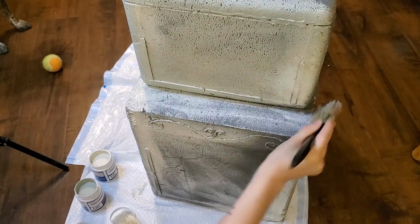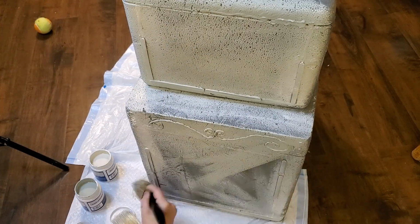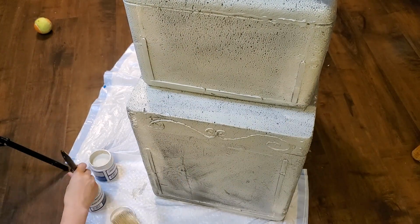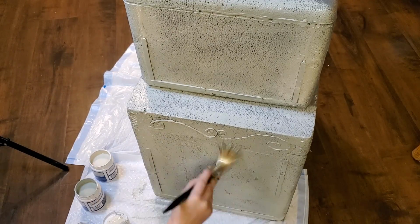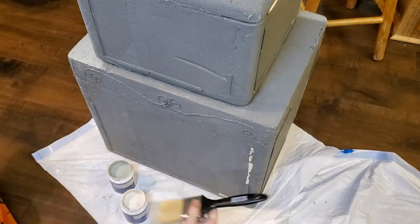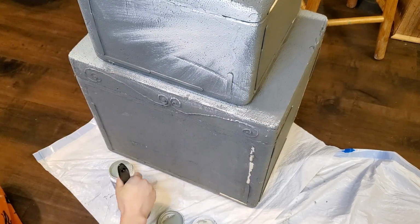So what I'm doing is I'm going over different areas with white and gray to just create some variances in the color, because no real stone is one solid color, and when something is a solid color, it's an instant show that it is a total fake.